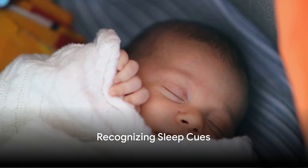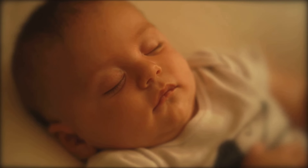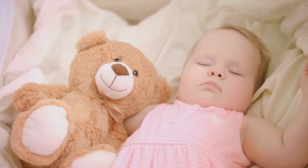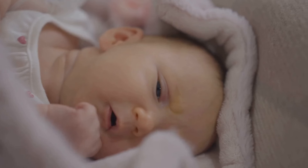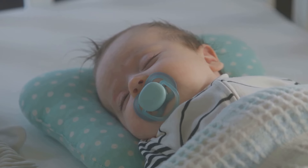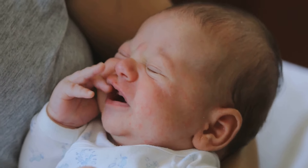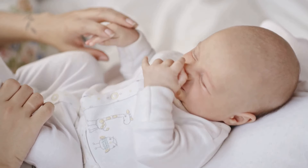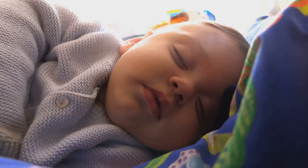Next up, it's crucial to recognize your baby's sleep cues. What exactly are sleep cues? These are signals your little one gives that indicate they are ready to catch some Zs. Just like adults yawn and stretch when we're tired, babies have their own unique ways of showing they need sleep. One of the most common sleep cues is yawning — if your baby is yawning, that's a clear sign they are ready for a nap or bedtime. But don't wait for a yawn to put your baby down; by the time they yawn, they might already be overtired, which can make it harder for them to fall asleep. Rubbing eyes is another telltale sign. When your baby starts rubbing their eyes, it's their way of saying, "I'm tired and I need to rest." This is a good time to start your bedtime routine and prepare your baby for sleep.